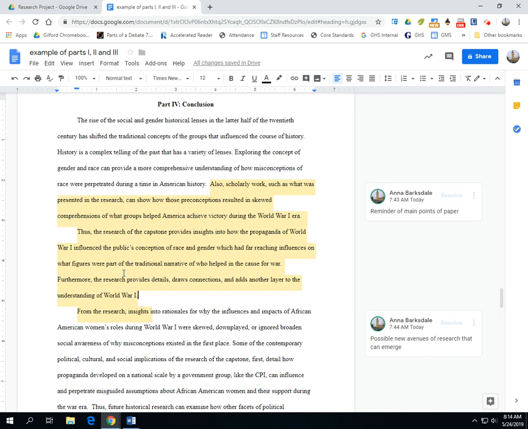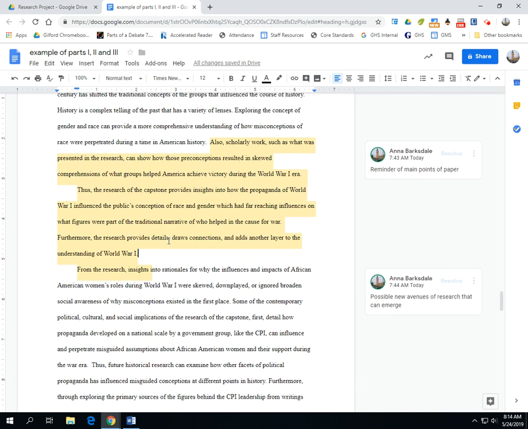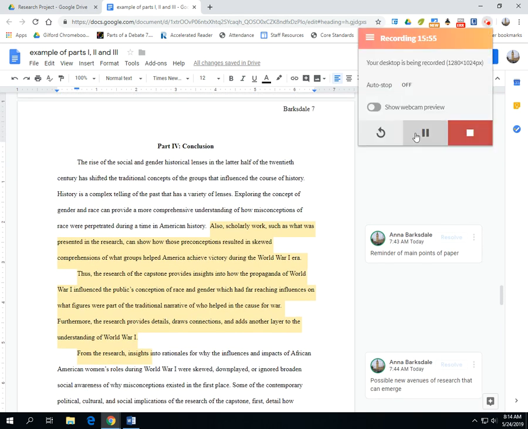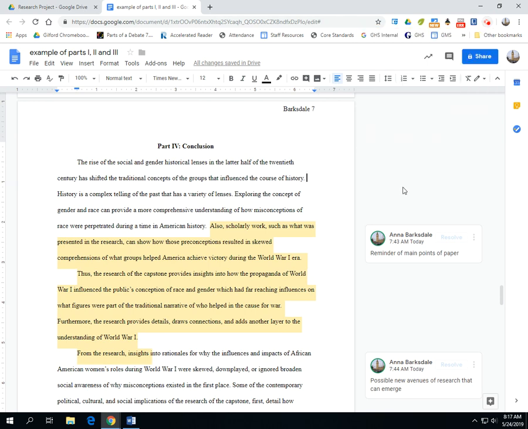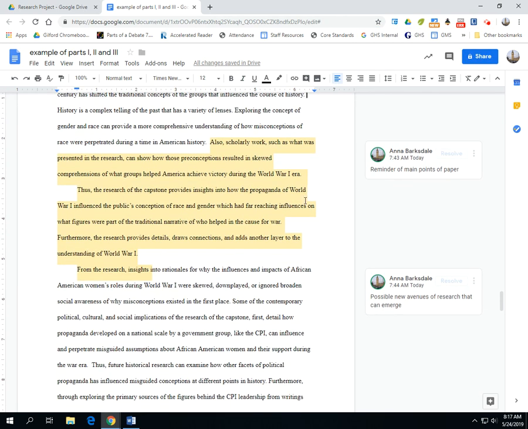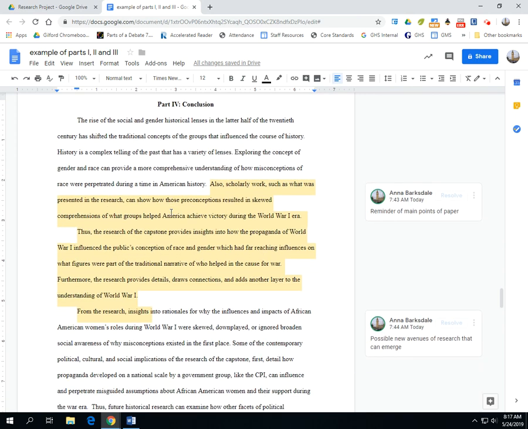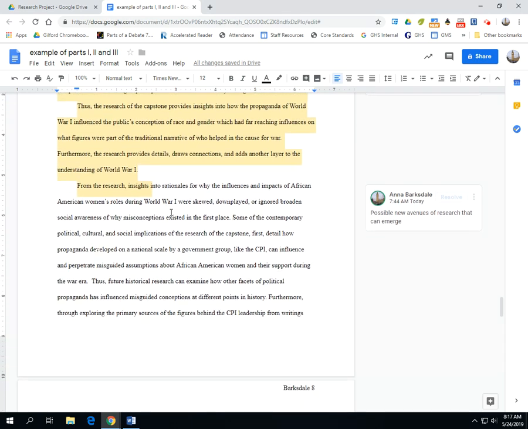All right. So for part 4 conclusion, your conclusion should do 3 things. The first is it should remind the reader of main points of the paper. So I gave you some examples that actually show that. So once again, you should remind the reader of the main points that you're talking about. So I gave some examples from mine. It's not a full conclusion, so it might read a little choppy, but I've included some of the main ideas of what my capstone actually talked about.